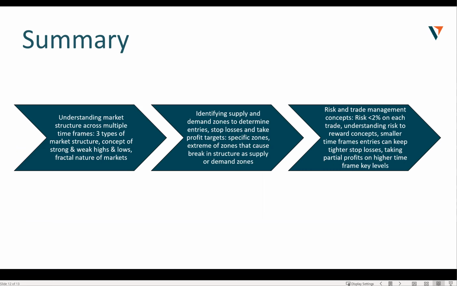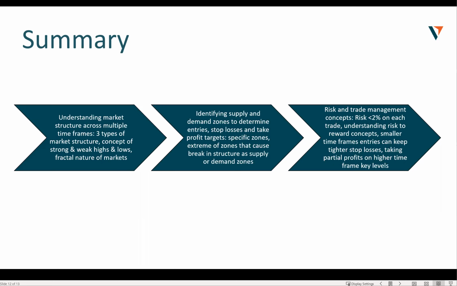Okay, so this is basically a summary of what we've covered so far. We took a look at market structure. We covered uptrends, downtrends, as well as trends moving sideways, understanding the concept of weak highs, strong highs, weak lows, and strong lows. The idea is very simple, but you can see how it helps in understanding where prices might be heading. Of course, it is not going to be 100% accurate. We always trade according to what the market tells us, so there's no expectations, but you can go there with a hypothesis and then test it on the smaller time frames. We also talked about supply demand areas.